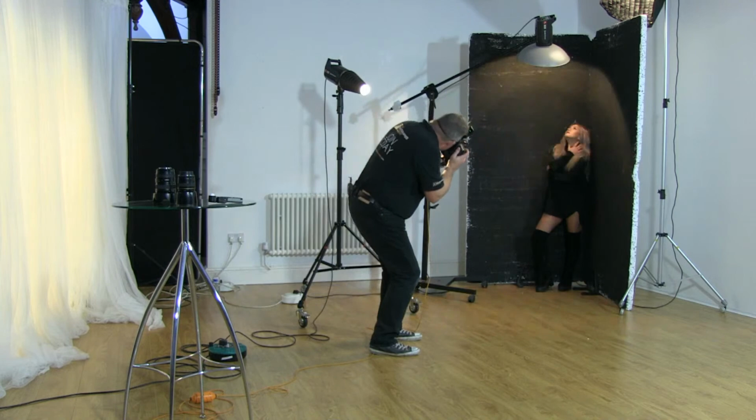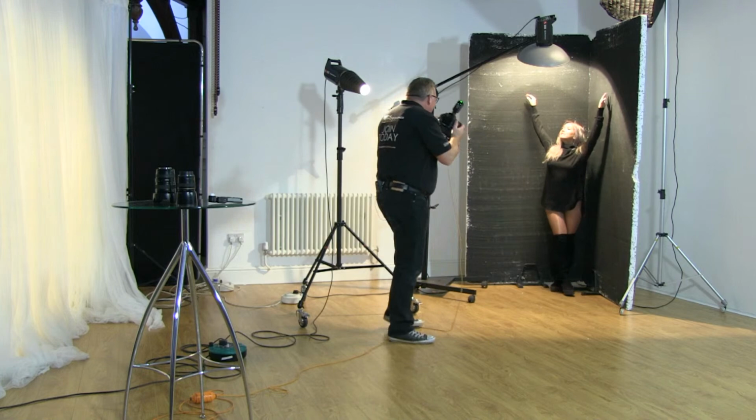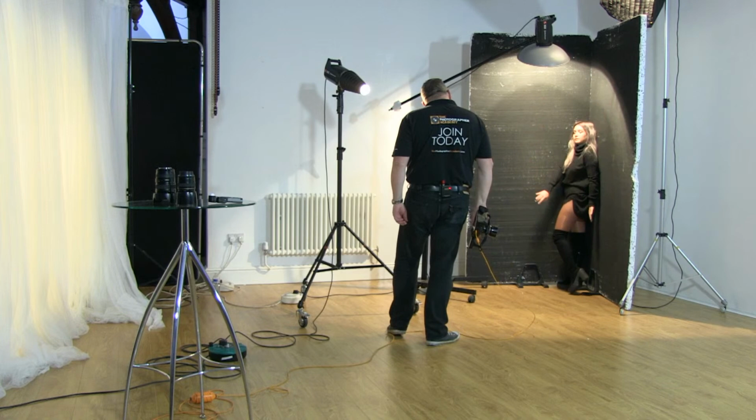Okay, let's use the hands quite high onto the side. Remember, they're only stuck together with gaffer tape, so don't lean on them, otherwise you'll be on the floor. Okay, that's good. Let's put yourself into a real corner, so almost lean back onto one of the flats. And just lose the hands down for a minute, shall we? That's great, let's do it. It just needs to be pulled down at the front a little bit more. There you go, let's do that.